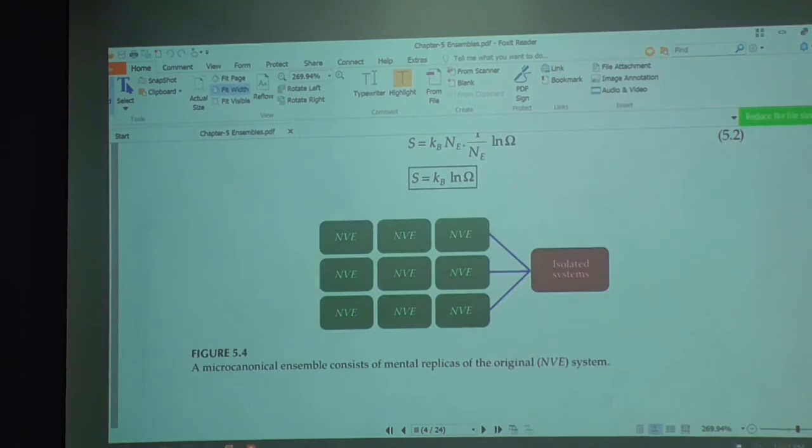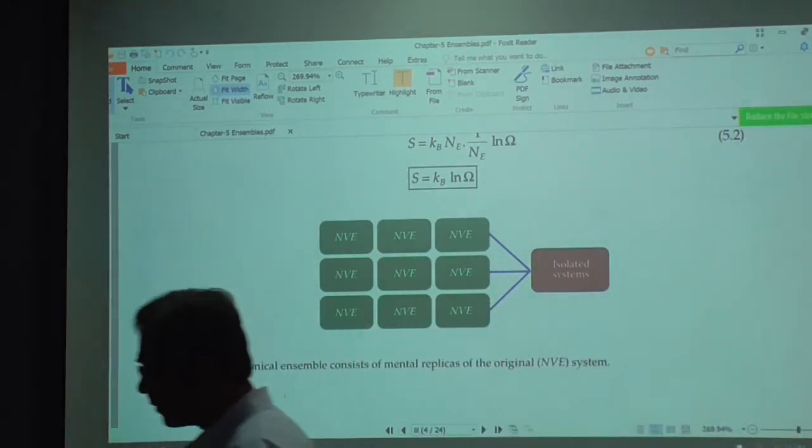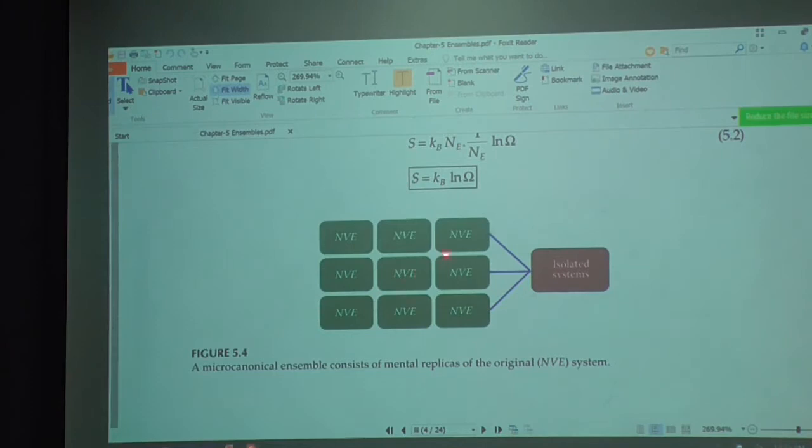Now, there is a picture of the microcanonical ensemble, essentially this: you have all isolated systems. An important thing I forgot to tell: there are many of them, all of them at fixed N, V, E. There is no contact between them. They don't interact with anybody on the outside. That's why these are called isolated systems. And the entropy of such a system is given by k ln omega.